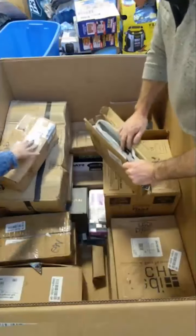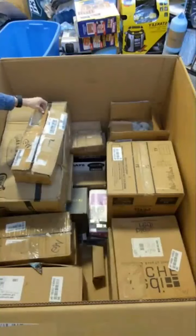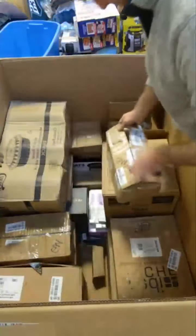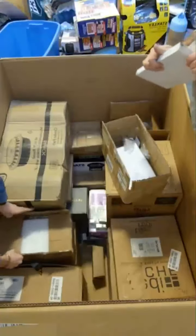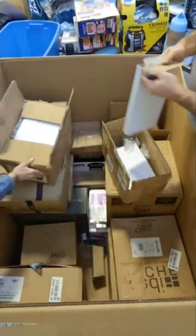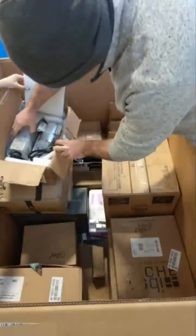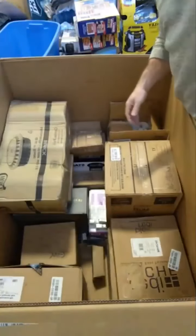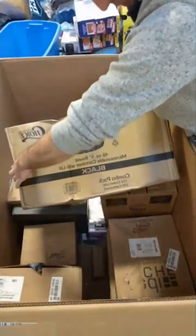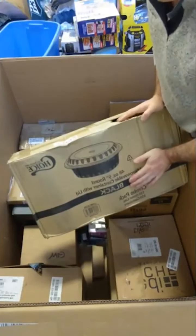There's a large bracket that I think goes to a bed, so I'm not even going to open it — be a waste of time. We have some more brackets. We have a motor, an inverter — I'll have to do some research on that one. We also have microwave-safe mobile containers with lids, 48-ounce 9-inch — these work really well if you're sending your husband to work with a to-go lunch; he can pop them in the microwave and throw them in the garbage after.